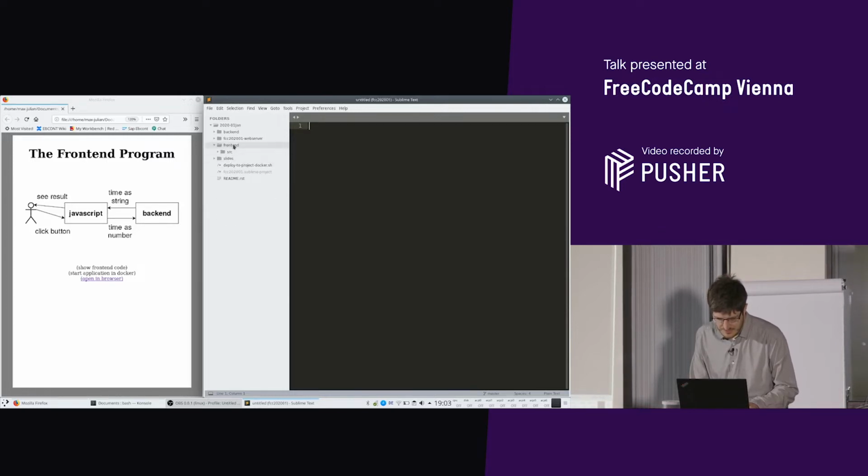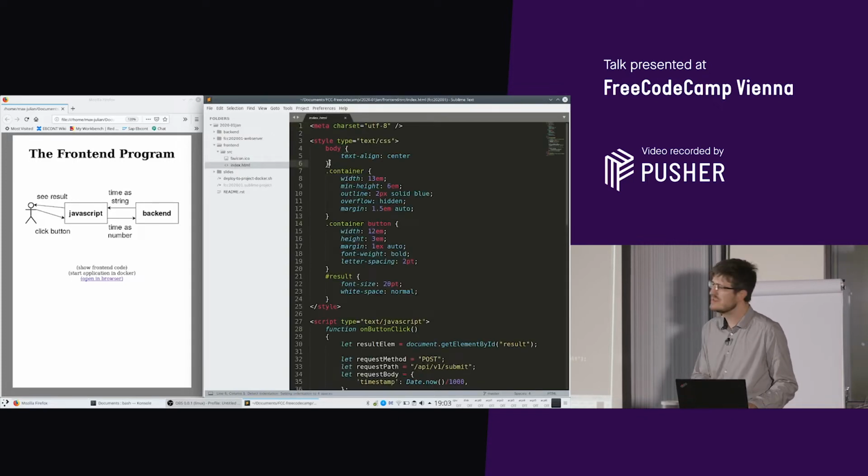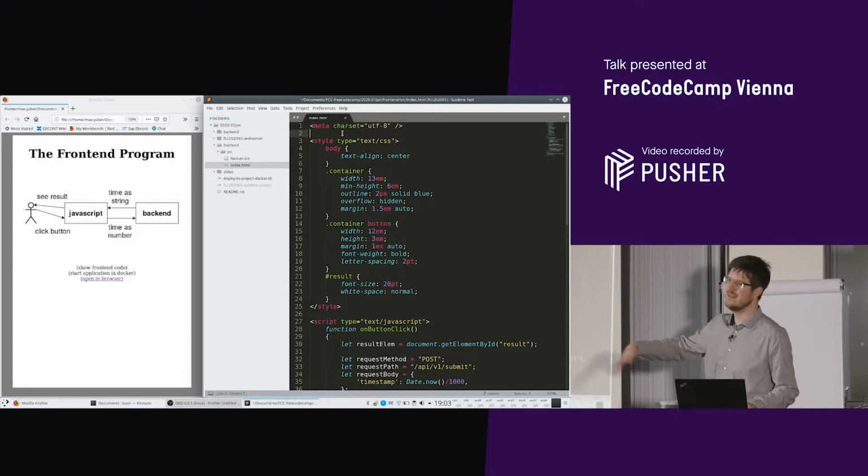Oh, that's my slides. That's too small. I can make this one larger. Okay. So the front-end program is one single file. In larger programs, usually you split the program into many files. I just want to gloss over it. It's some meta information that this is a UTF-8 file, so the browser will display all the umlauts correctly. You see, I didn't do all the HTML and head stuff because the browser will render it anyway.